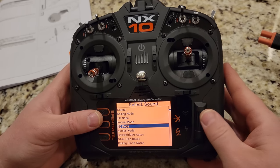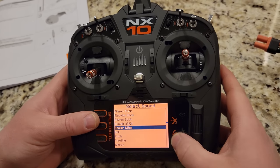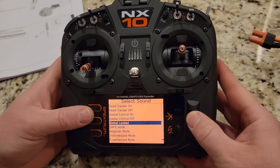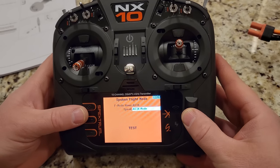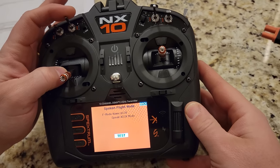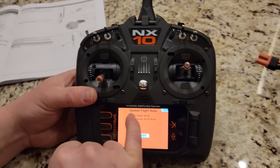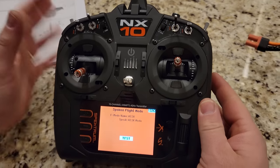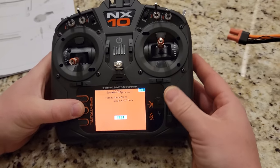So I'm going to scroll way down here. We'll pause while we're scrolling. We're going down about here. Okay, there's safe mode, but we want AS3X mode, okay? AS3X mode. Now, what's cool about this is you will now have that show on the display about here, okay? And then it's going to audibly tell you what mode you're in as you change, okay? So now we'll go back.